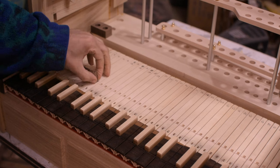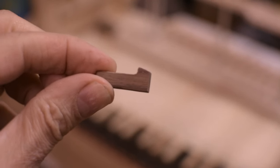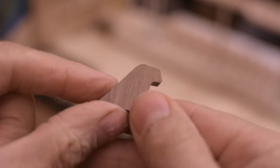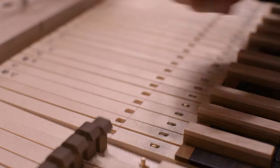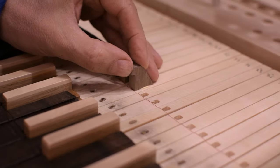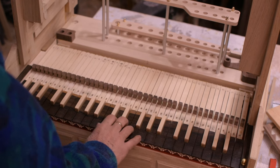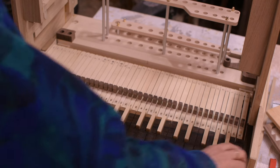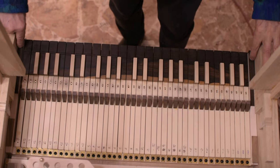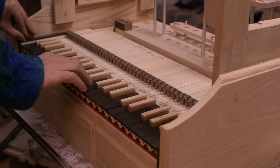For the coupling mechanics, I had drawn these, but in real life they seemed too weak, so I designed a more robust version. Let's try the drawer. Excellent! It works so well that I can operate the coupling even with just one hand.